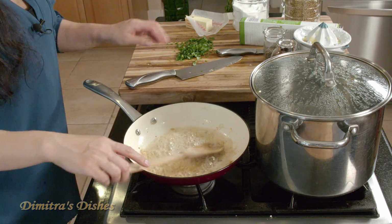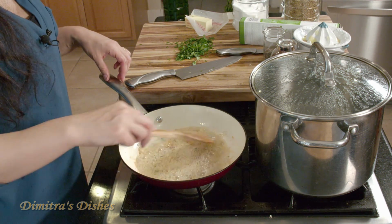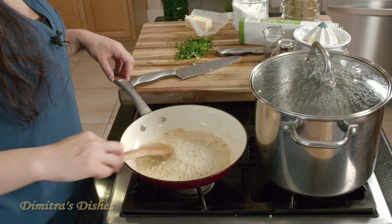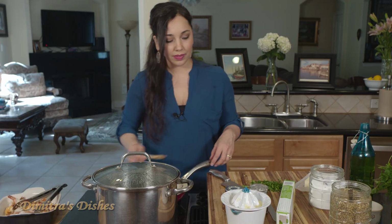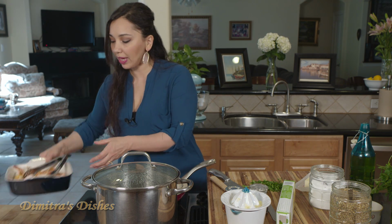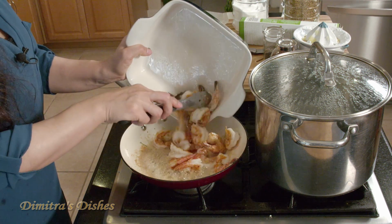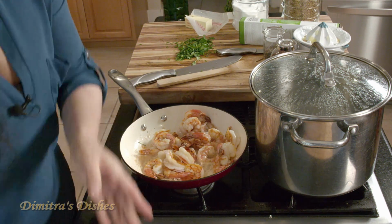Now be careful when you're cooking the garlic down, because it can burn quickly, and when garlic burns it just becomes bitter and it's not good. Then you're gonna have to start all over. Just a couple of minutes, that's all it needs. We'll add the shrimp back in here. And it smells unbelievable right now.